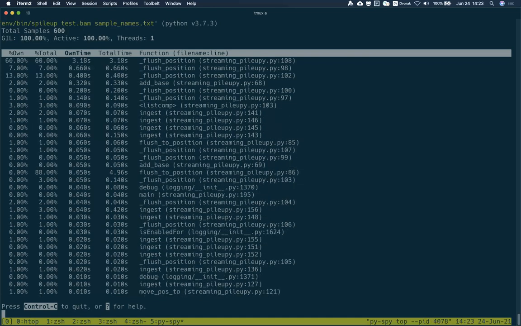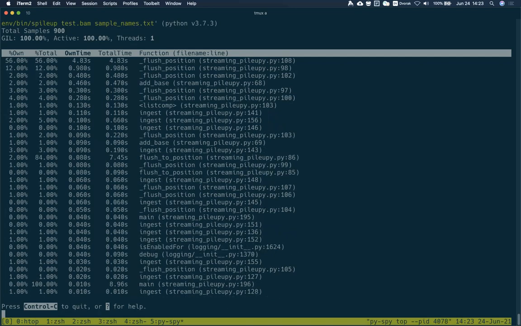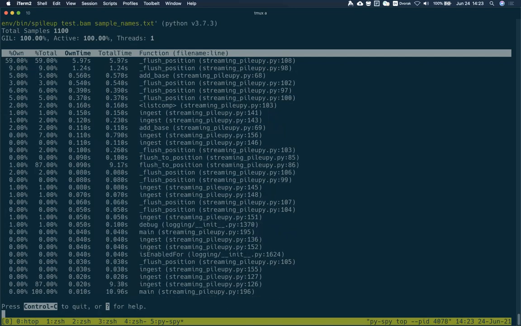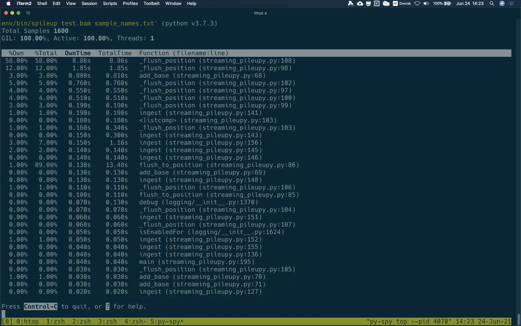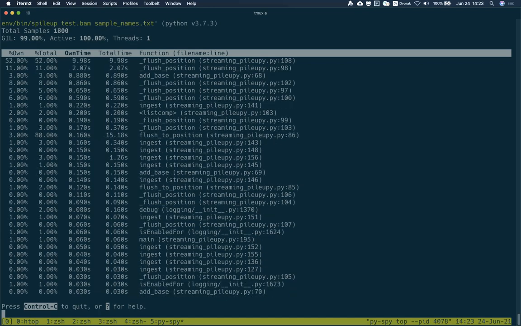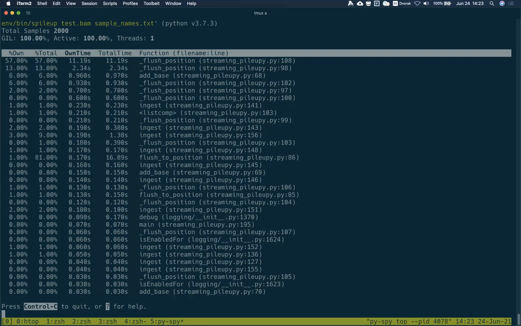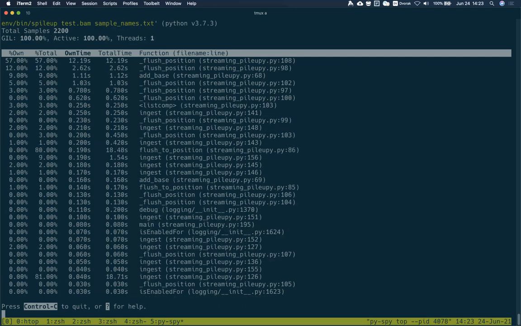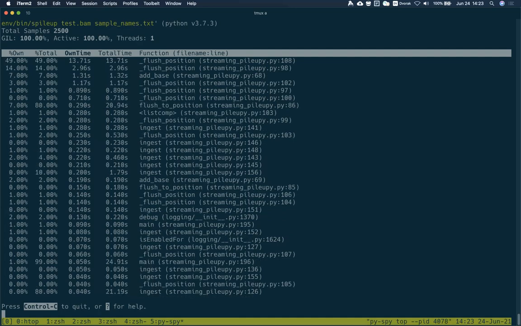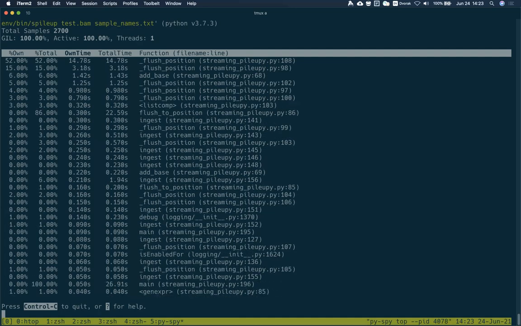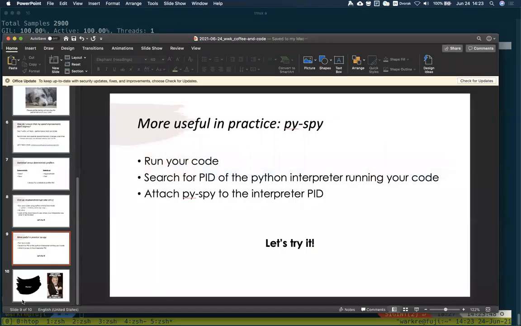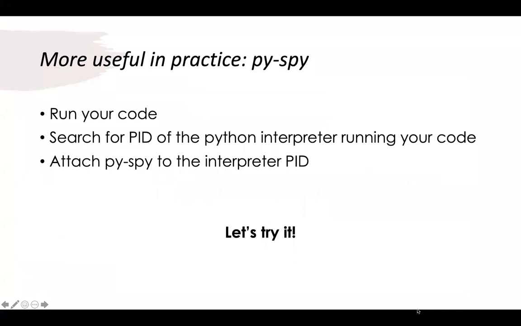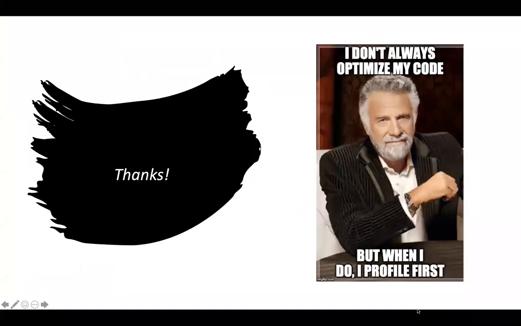So this is on Linux, by the way. If you're on Mac, I think you need sudo privileges in order to do this kind of thing, where you hook into another process from a different process tree. But this is really nice if you've got a long-running Python process and you just want to check it out. So if you're on a cluster, for example, you can just SSH into the node and then maybe run some PySpy. Okay. So with that, I'll say thanks, and I'll open up the floor to questions.